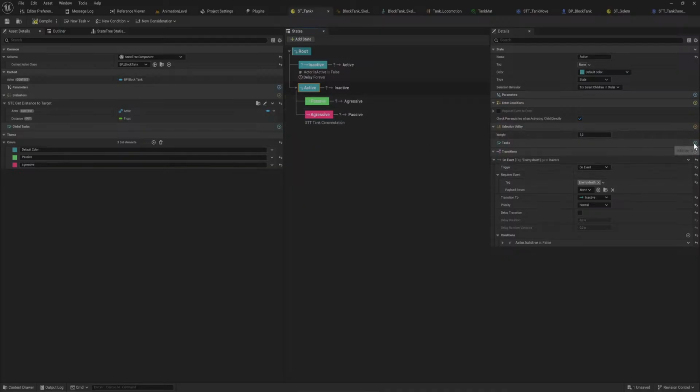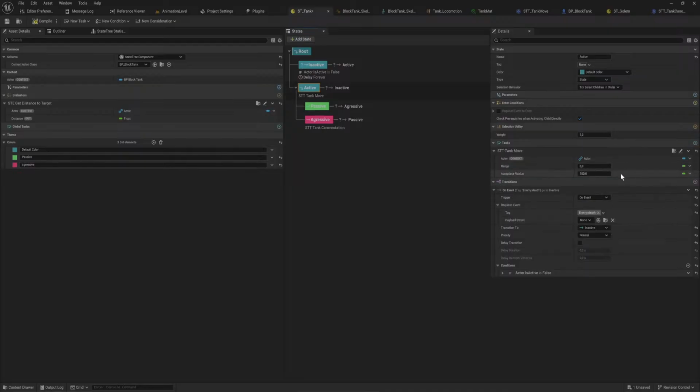And then have the move task on whenever it's active. So let's set a range. I think we had it at 1,200 or something, maybe.